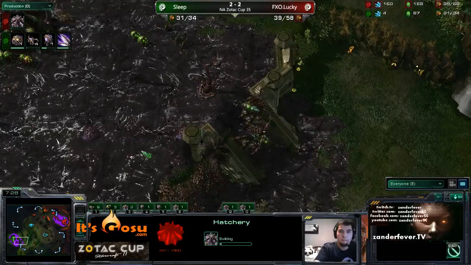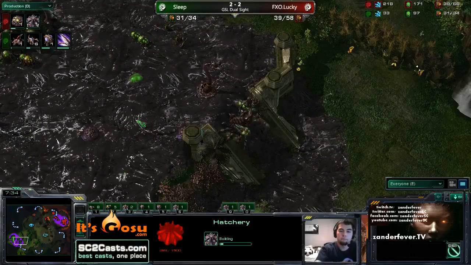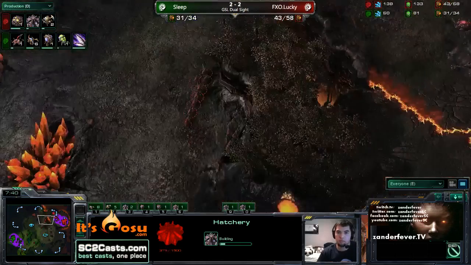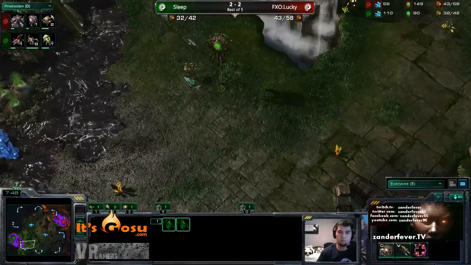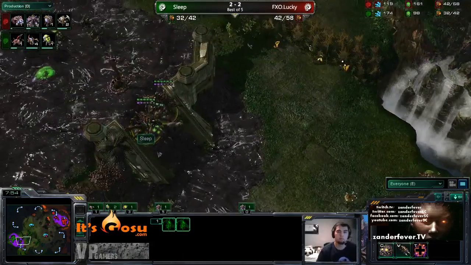But yeah, now that Lucky feels like he's pretty far ahead at this point, and he kind of is, he's going to go ahead and take his expansion. I think that's really smart because he's been applying such pressure to Sleep at this point that Sleep, I think, feels a little afraid to move out there. If he does, I think Lucky's going to be able to really capitalize on it and put the screws to Sleep.